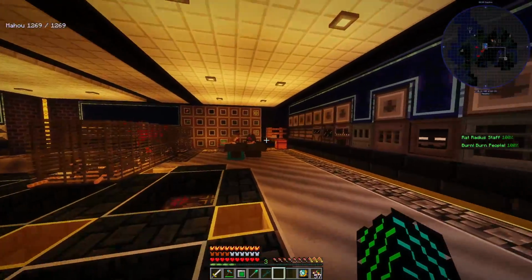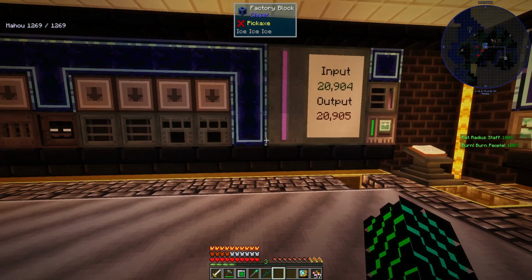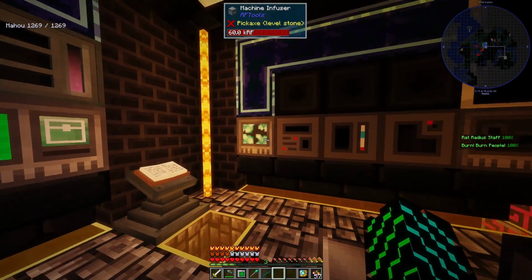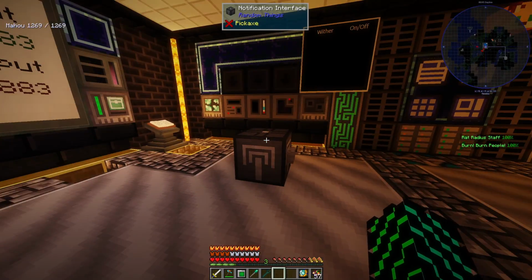I did also replace all of the cabling in the back. I just essentially upgraded the energy conduit, so nothing really changed there. And then I brought this machine infuser over here from down on that end, just because I needed the space.